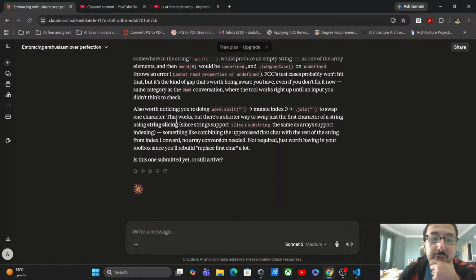Also worth noticing, you're doing the word's zero index to swap one character. That works, but there is a shorter way to swap just the first character of a string using string slicing.